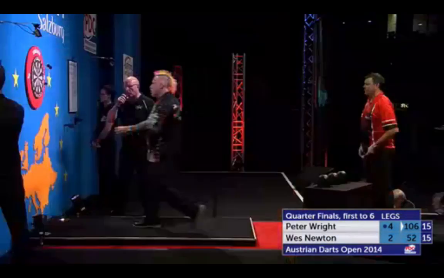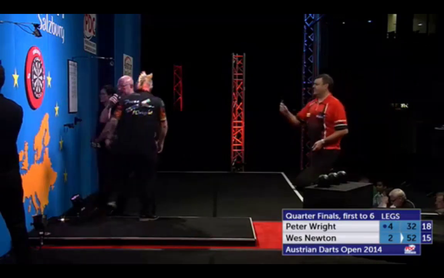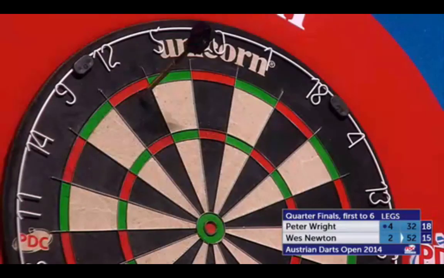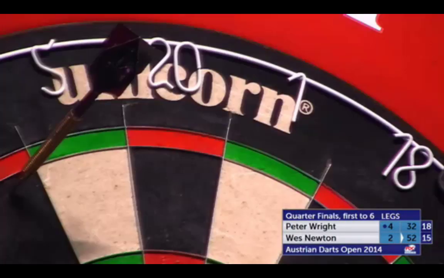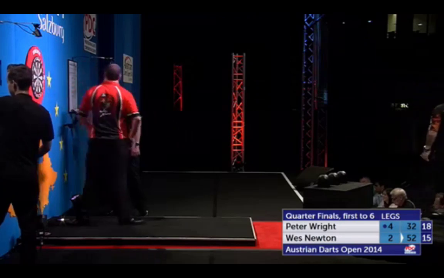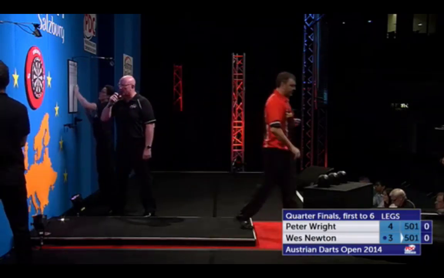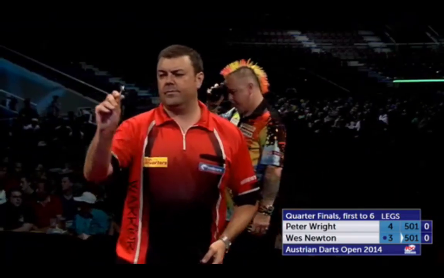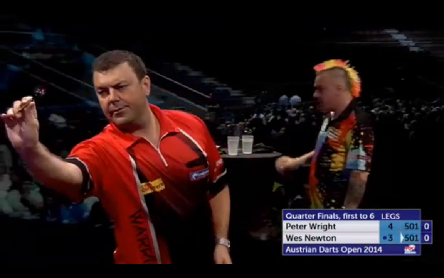Oh, just outside. That would have put him within a leg of victory, and Wes Newton's going to get 2 darts to get one of the breaks he needs. And double top he wants. Lovely stuff for the second leg running. Wes Newton into the very centre of double top with his first dart. Back in this one, the warrior, a man from Fleetwood.